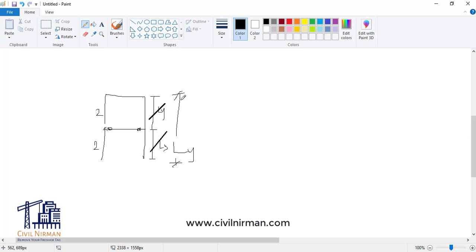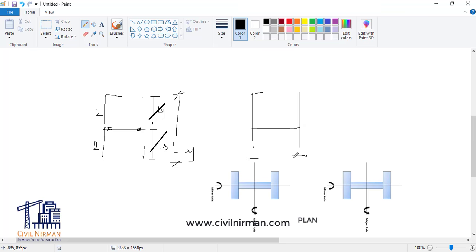I hope you understand my point. So that was about Ly. Now let's discuss Lz. So again, taking a similar portal, I am having a fixity at the bottom. In a similar way, it was fixed at the bottom here, just to make a stable frame. Right. So coming back to our next, Lz.